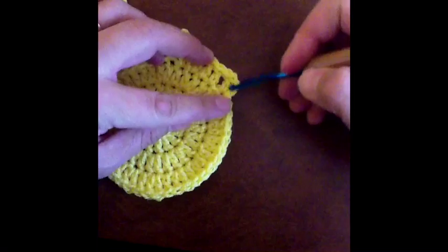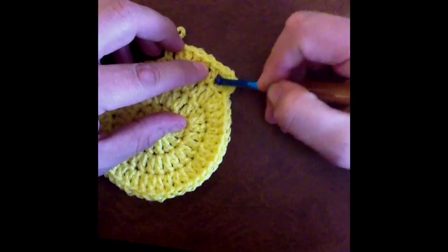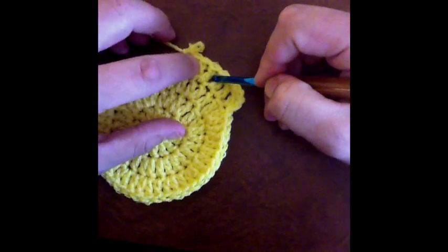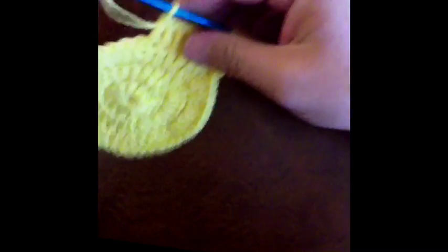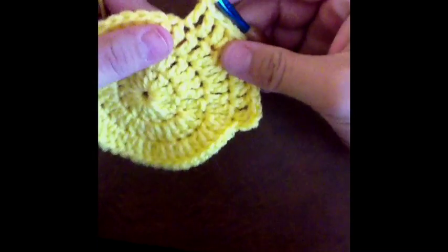We look right here at the beginning, we have our 2 double crochets, 1, 2 in the same place. Then we have 1 double crochet in the next stitch, then we have 1 double crochet in the next stitch. Then it starts over. You can see that you have 2 double crochets in this stitch, and then 1 double crochet in the next stitch, 1 double crochet in the next stitch. So let's continue in this manner all the way around by doing 2 double crochets in this next stitch. That's 1, 2, and then 1 double crochet in the stitch after that, and again 1 double crochet in the stitch after that. So you have 2 double crochets, 1 double crochet, 1 double crochet.